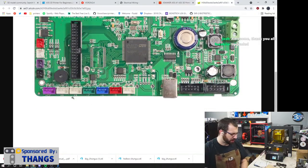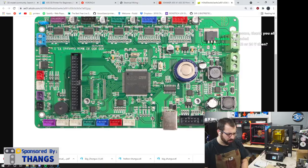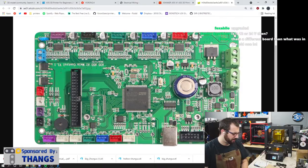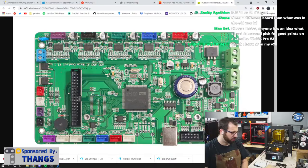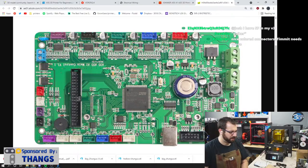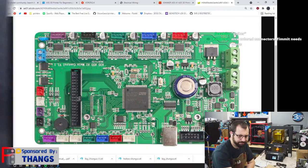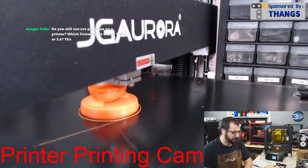So what do we got? We got end stops there. So screen, fan, 24 volt, thermistors, X, Y, well, Z2, where's Z1? Unless it's a Y splitter. X, Y, Z, E0, Z2. Okay, there it is. It is what it is. So it should run Klipper. I should be able to put Klipper on this.